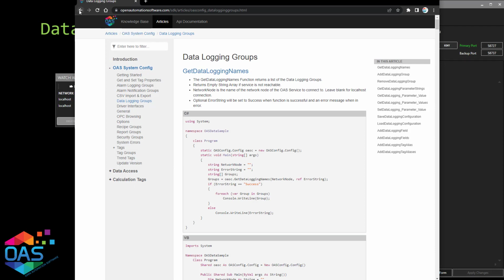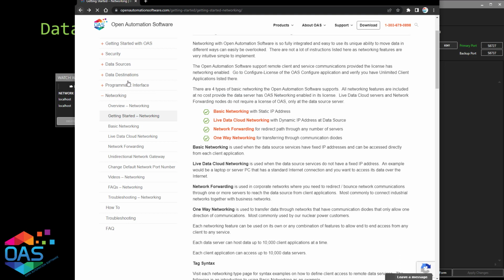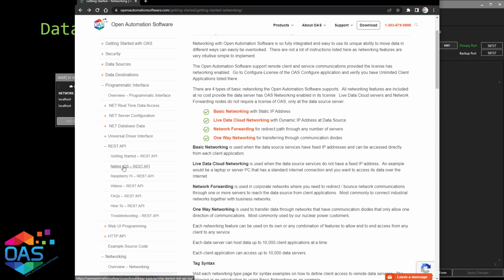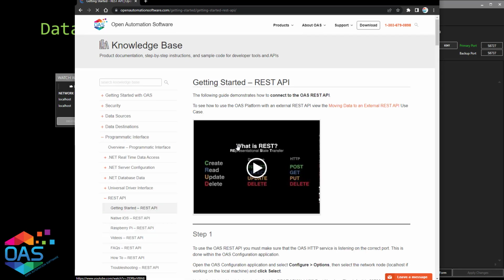And this is free for you to use, both with either the REST API or the .NET interface. So there is no product feature required to use the Programmatic Interface for configurations. For live data, you do need either the .NET Data Connector or the REST interface for live REST data. But for configuration, we've opened it up free for you to use. And then also for the REST API, you look under Programmatic Interface, and here is the section for the REST API. And you can use Postman, prototype your REST calls with Postman to read or set configurations.